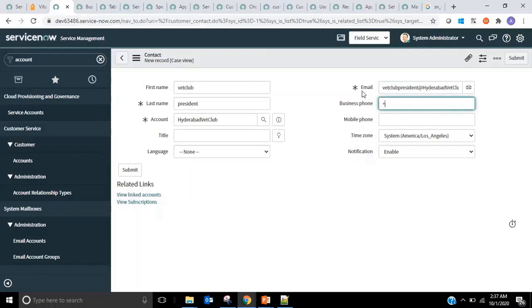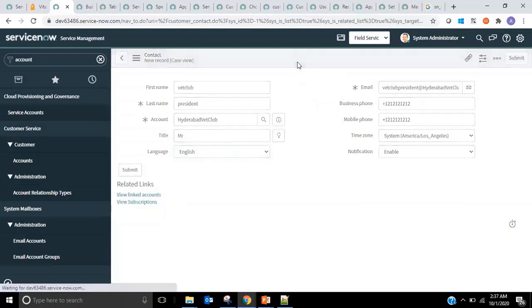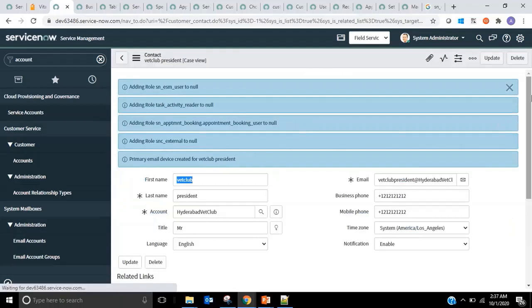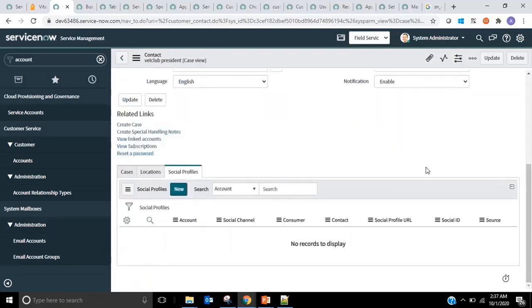And then plus one, and then title is Mr. English. Save it. So now it gives all these roles: SN_ESM_user, task activity reader, SN appointment booking, SN external email device, and it should also create a user record, right?